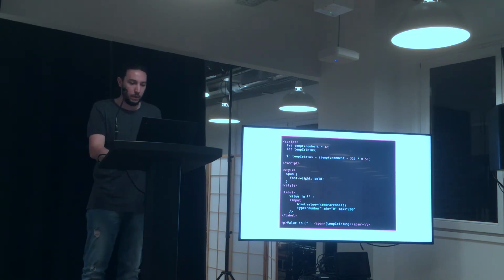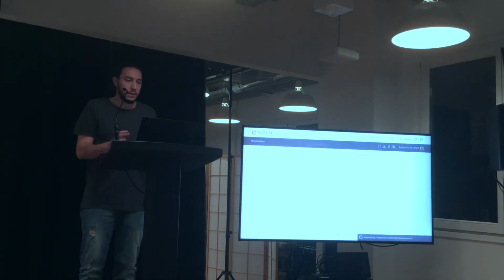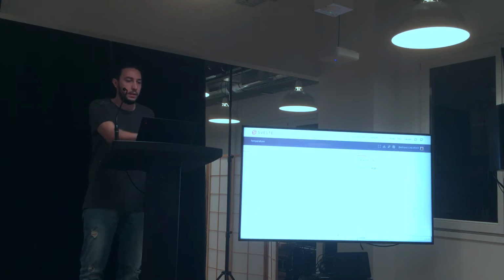So, how does it work? There are two parts to understand. That reactive statement, and double data binding. If the value of temperature in Fahrenheit changes, the whole statement is executed, so temperature in Celsius will be reassigned.